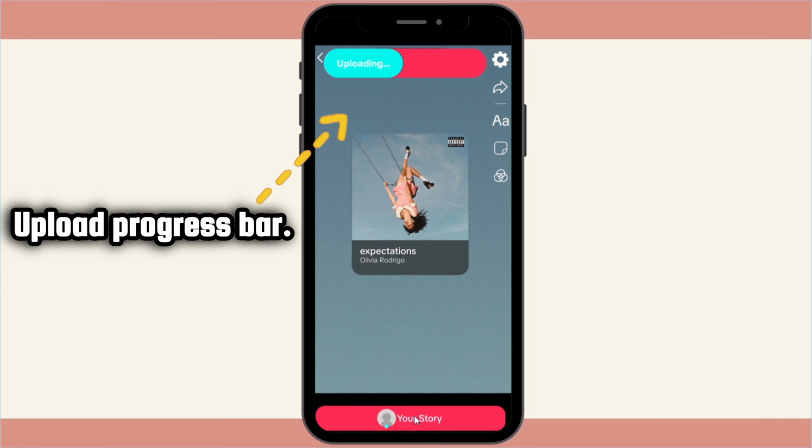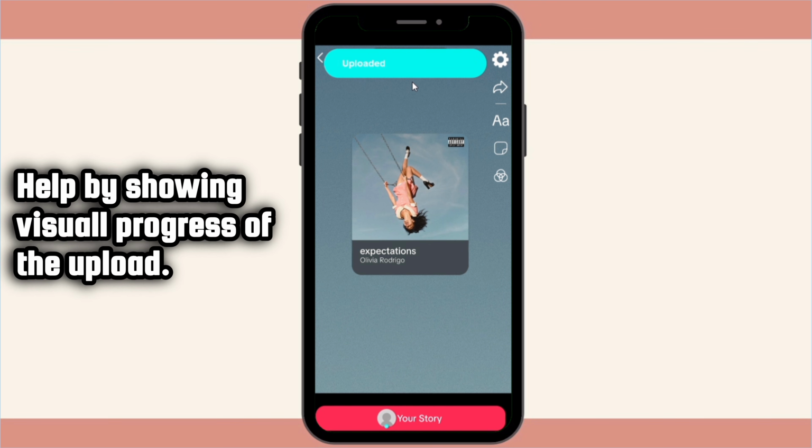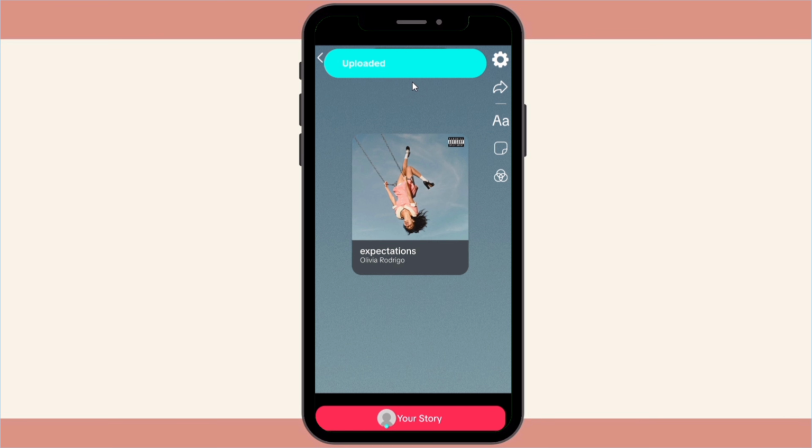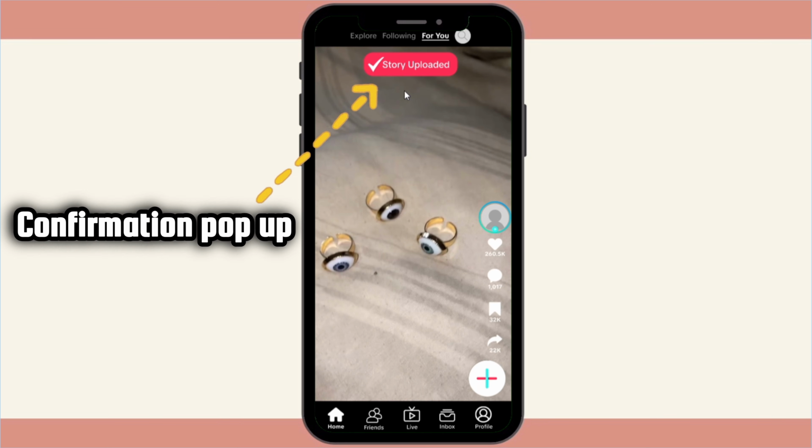Once pressed, an upload button would appear at the top to show that the story is being uploaded. This would help aid a visually impaired person by showing them visually that the story is being uploaded. Previously, when you uploaded a story, there was no indication that it had been uploaded. It just took you straight to the homepage. Whereas for us, we have an uploaded to story icon.